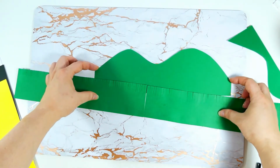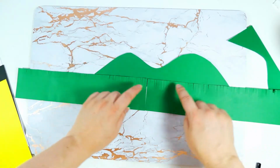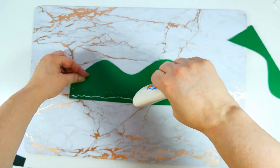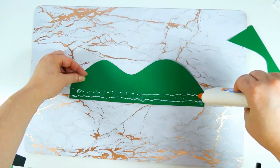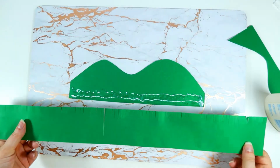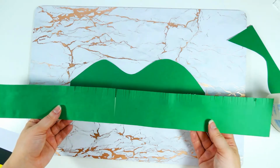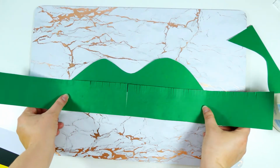Now I can see that line, so I need to scooch it down so I just see the hill part of my community. All right, and then I'm gonna put glue down on my hill this time, just along the bottom a little bit, and take my grass and hold it up until I see exactly how much I want to be showing, and then lay it down.